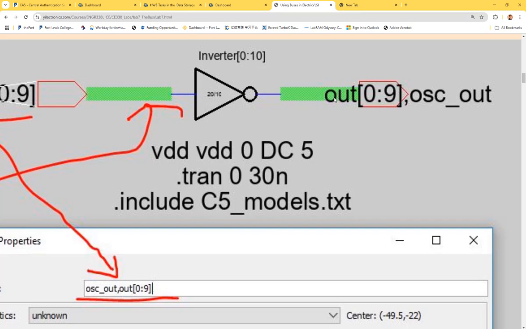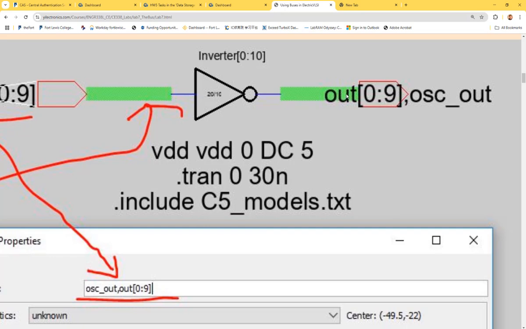Definitely not, because they have different names. So which inverter's output name is the same name as the first inverter's input? Tongue twister. Which inverter's output has the same name as the first inverter's input? The last one. See? I already showed you here.